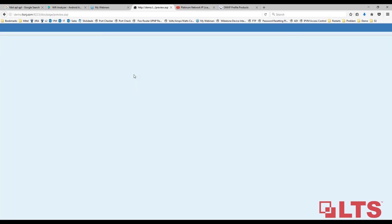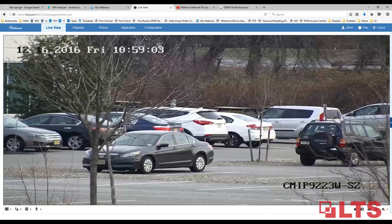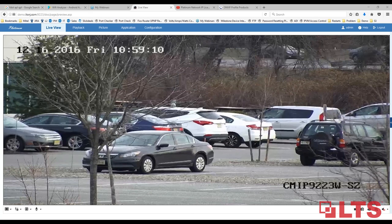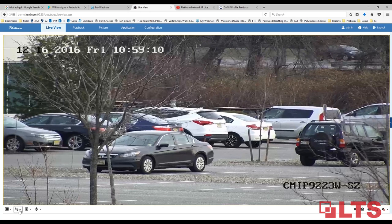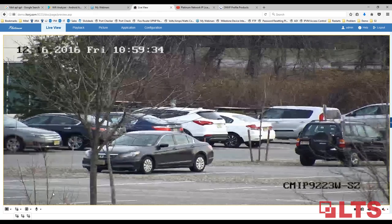But in a normal situation, you do not want the camera to keep focusing, because usually when you set up the camera viewing a certain angle, you want the camera to focus on that area, not on the objects that pass by. Otherwise you're going to lose the focus in the surroundings, just like when you use a DSLR focusing on a certain area. Usually the outside will be more blurred if you focus on something closer. So that's why we have it on semi-auto. But if you do want to put it in full auto, you can always do that.